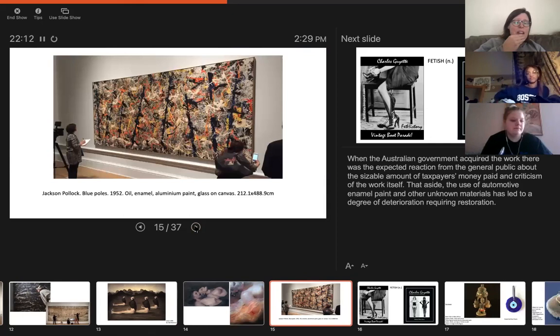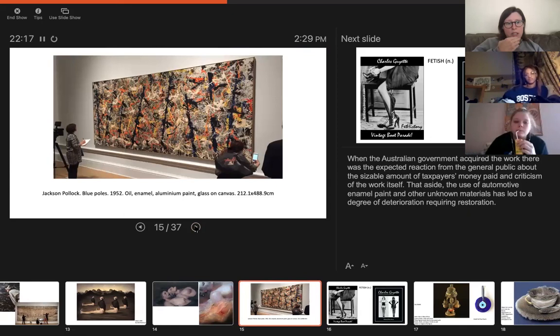And then of course, Jackson Pollock, right? Jackson Pollock was using all kinds of things in his paintings, including car enamel, model car enamel as well, house paint, aluminum paint, all sorts of paint. Then in the 50s it was like the newest, you know, it's the bee's knees because it's new and it has new colors and it's so interesting. But he was also a raging alcoholic who could care less about the permanence of his work. So he's a nightmare for conservationists.